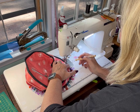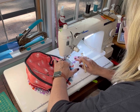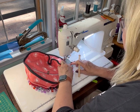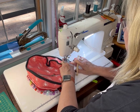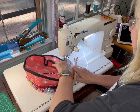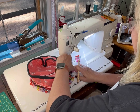When you pull off your clips, make sure you press down and not pull so you're not pulling the binding off, which is kind of hard. But we can do it. See, like they get caught. And again, over the zipper part is a little thick. So you might have to walk it over on your machine.